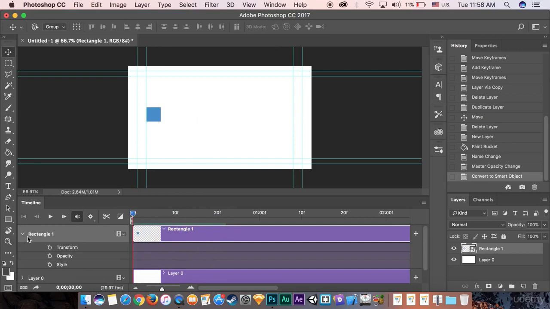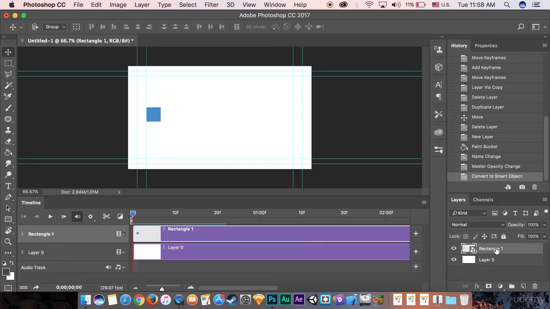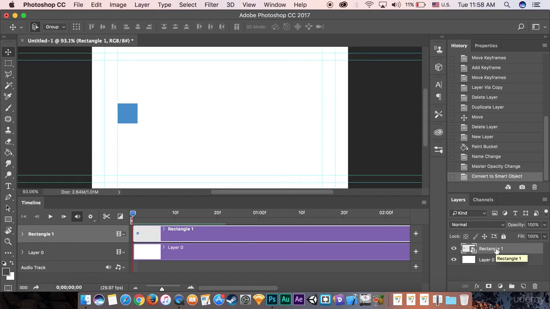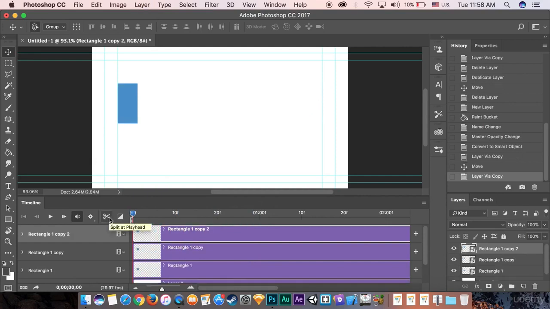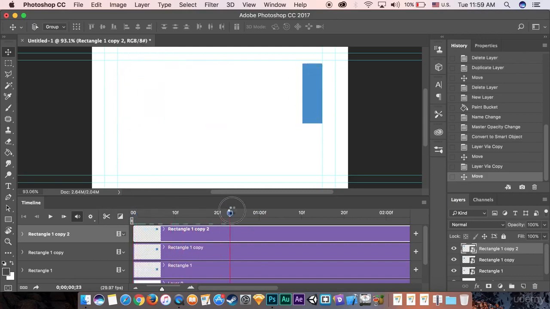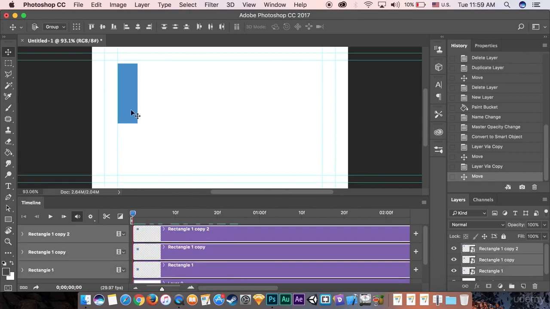Now we can see the potential of that. Let's duplicate this layer. So I will press Ctrl 0 to get back to full screen again. Press Ctrl J on your keyboard right there, and you can now move the copied rectangle just above the first one, and you can see I have 2 squares. Want to have 3? Press Ctrl J and just move it to here, and you have 3. You can select all of them and just move them down if you want, and they will still have the same animation.